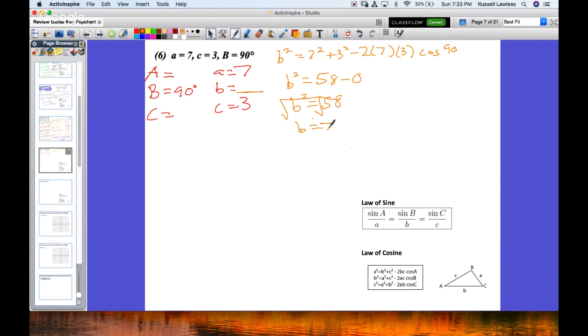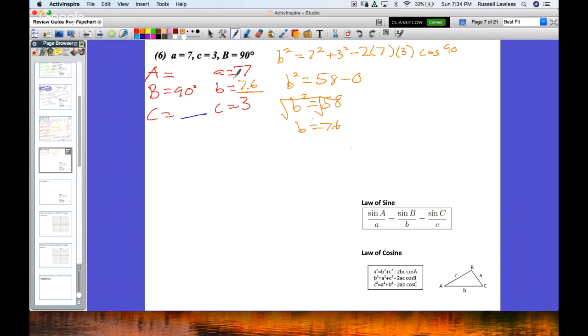7.6. Now, you could have just done this in your calculator and still gotten the right answer, and you'd be fine. The main thing to remember for law of cosines is there are no double triangle potentials. It's always going to be one triangle every time. And so now if we're using the law of cosines, you got to start with the smallest side first. So this is going to be the first.